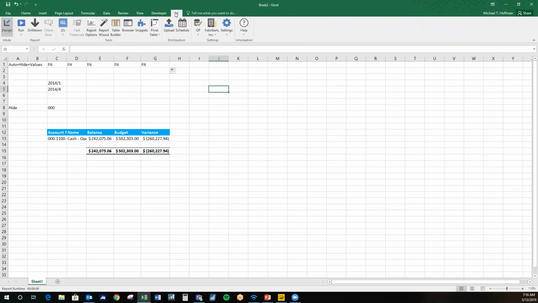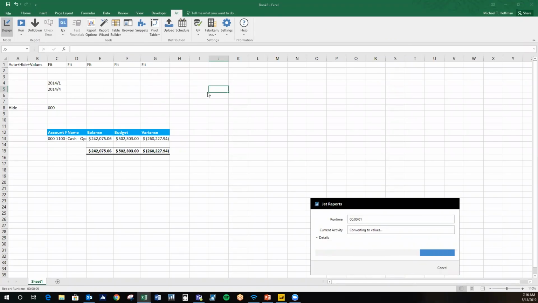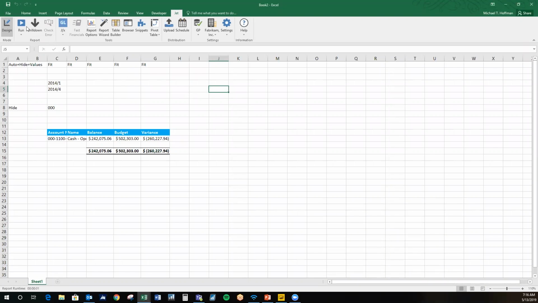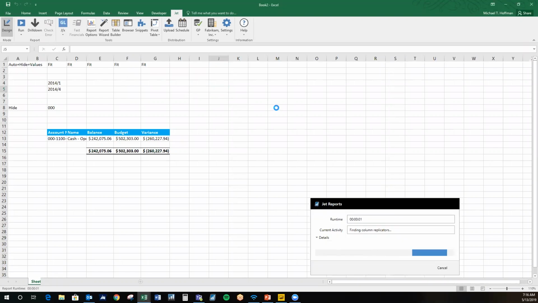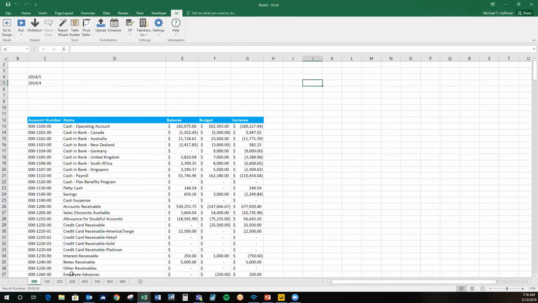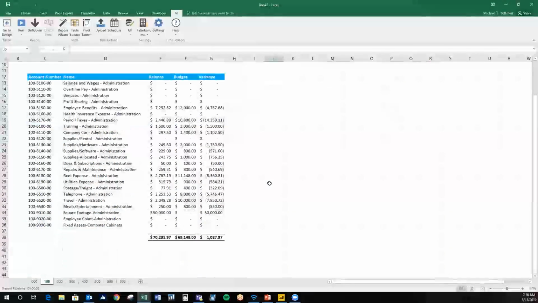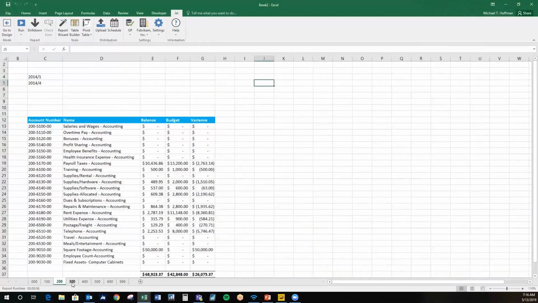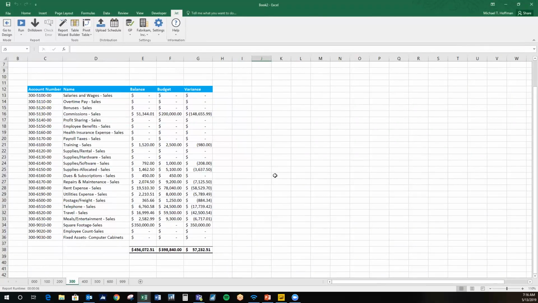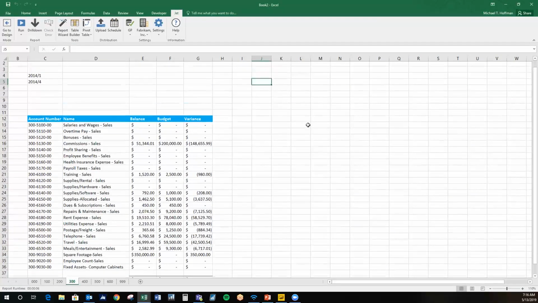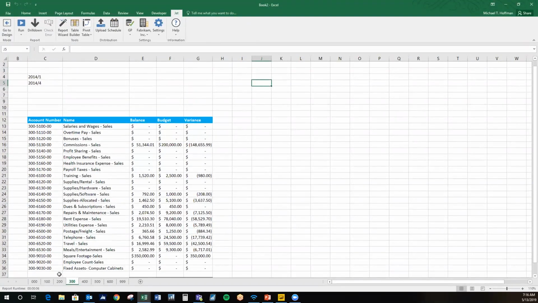And so now that I'm done, I'll come back to the final JET ribbon here. I could choose to run this or run it in the background. Either way is an option. I'm simply going to run this off of the live database. So I'll go ahead and click this. And this is going to, again, create a new tab for each department and then hold all of the formatting true. And so as you can see here, we have a fully operational departmental report by just creating one line of information.